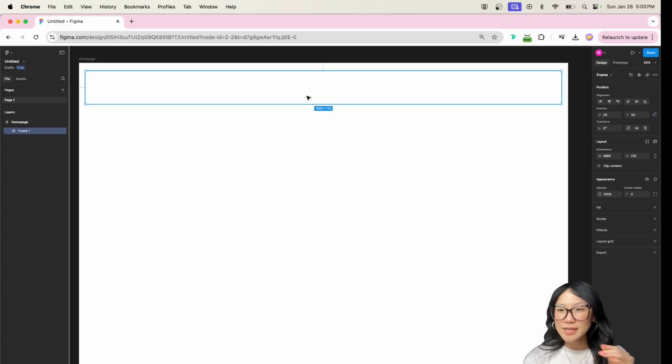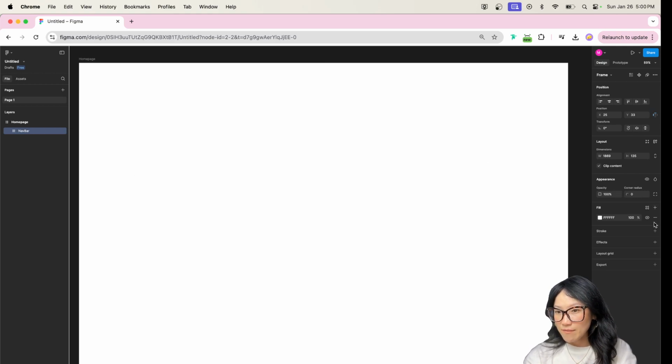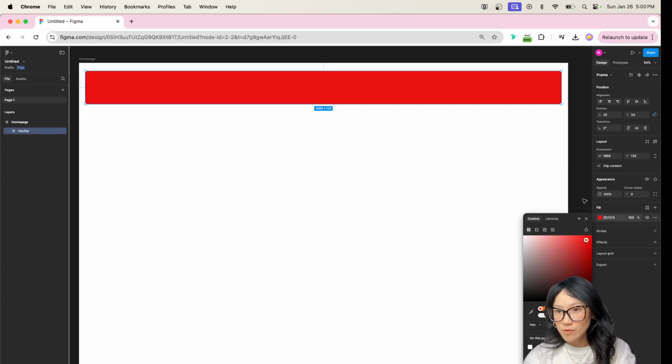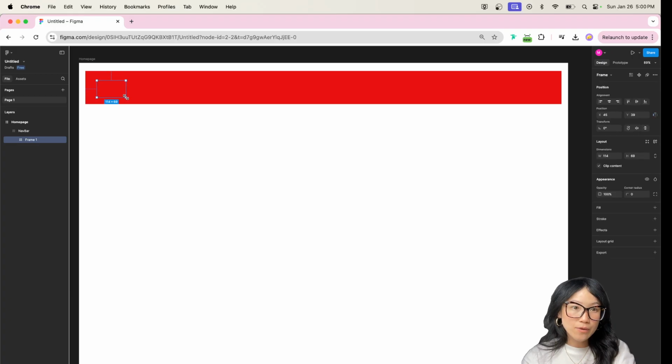I'm going to call it the nav bar, and we're going to fill it with red. Within the nav bar, we're going to have our logo.